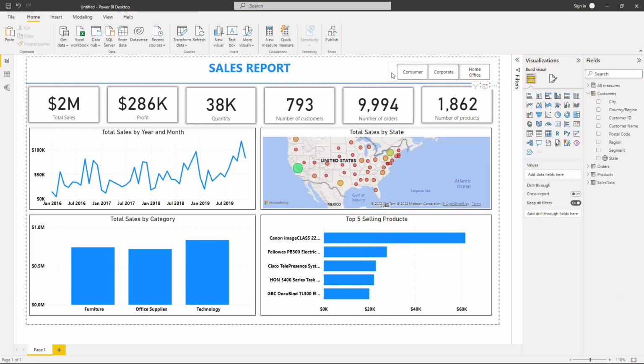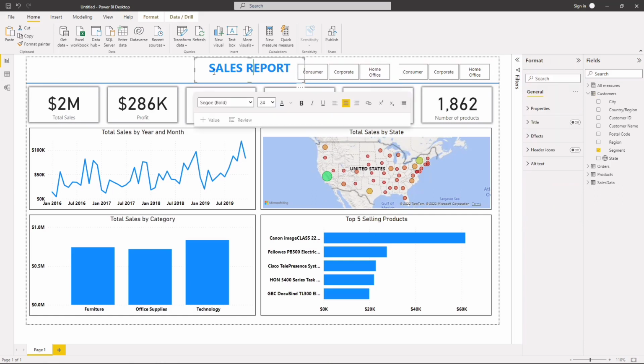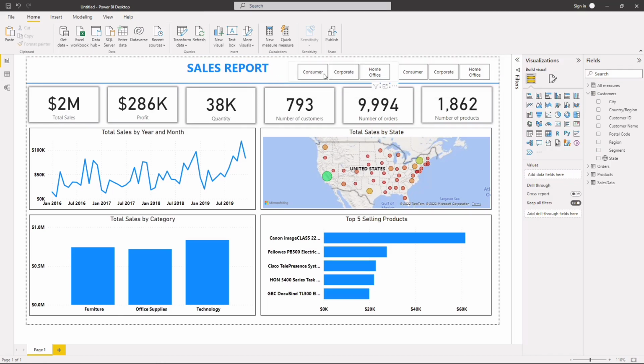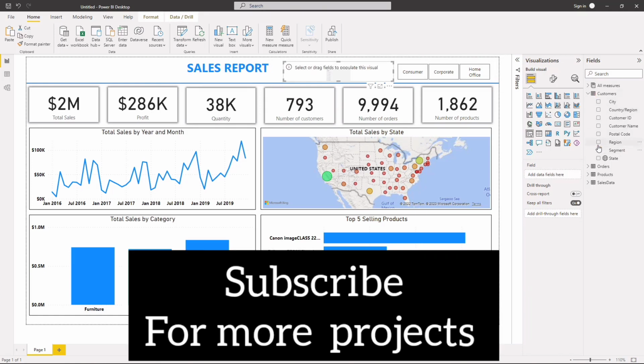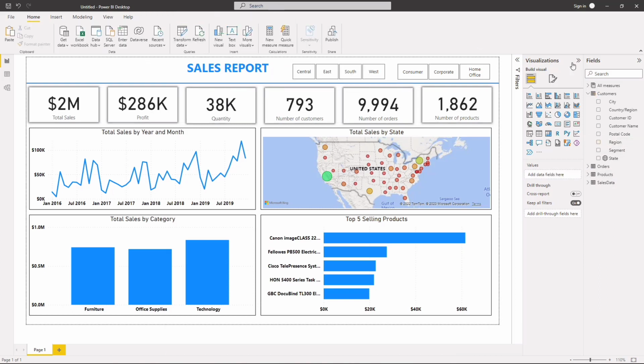All right, now you can also add a slicer for... let me shift this to the side a bit. So you can go ahead and also add another slicer for the regions. Okay, so let's, for the regions, yeah, for the region. Okay, you can see what we have now.